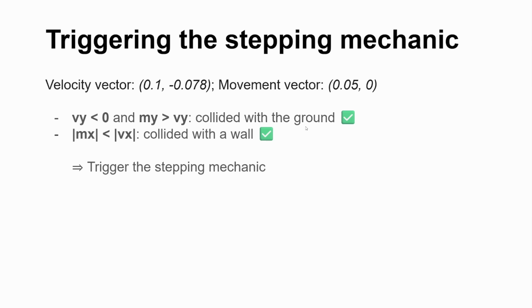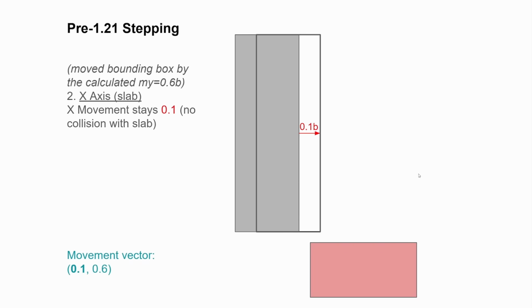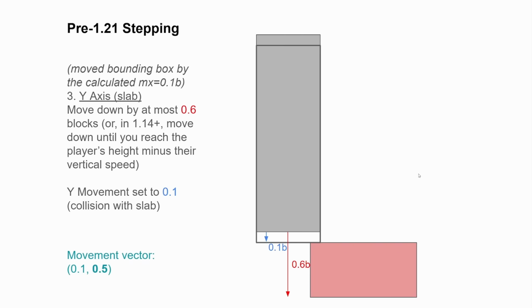Since the player is grounded and collided with the wall, you can proceed with stepping. Pre 1.21, the game does this by first resetting the bounding box, moving the bounding box up by at most 0.6 blocks, moving it to the side by the player's horizontal velocity, and then moving it down by at most 0.6 blocks. Or in 1.14+, to stop blip-ups, moving it down until it reaches the player's height minus their vertical speed. Once we finish checking for collisions when stepping, we're left with a movement vector of 0.1, 0.5.